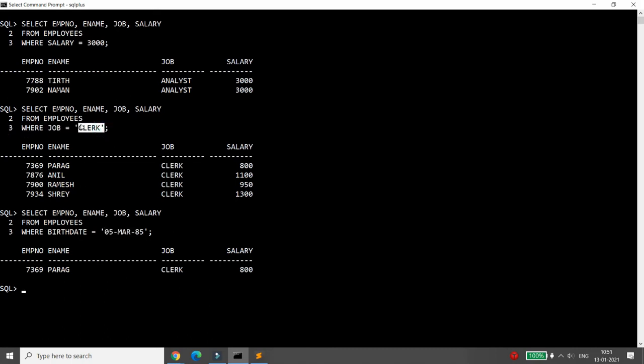But the default behavior is that character is case sensitive and date is format sensitive. And we can use equal, less than equal, not equal with any data type, if it is a number, a character, or a date.